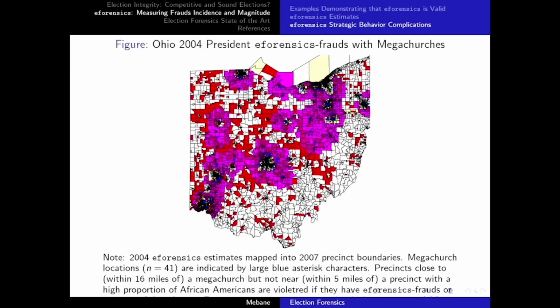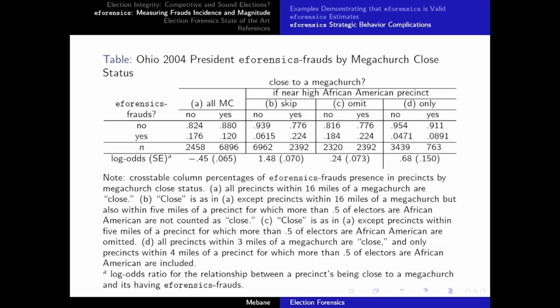And we know from the stories about that election that Karl Rove used the evangelical network to mobilize. And so it's plausible that the frauds at least are picking up partly strategic behavior, maybe entirely strategic behavior. I don't know. And so all of this is not fraud, at least, and so probably maybe all of it, at least some of it, is not really due to frauds. And in my book chapter about this, I say it wasn't big enough to have changed the election outcome.